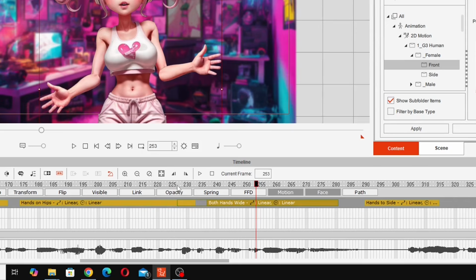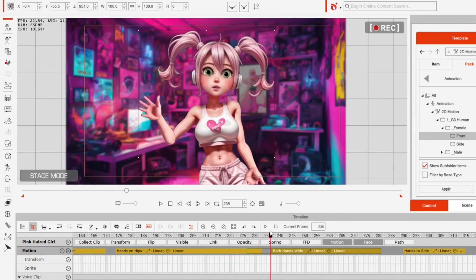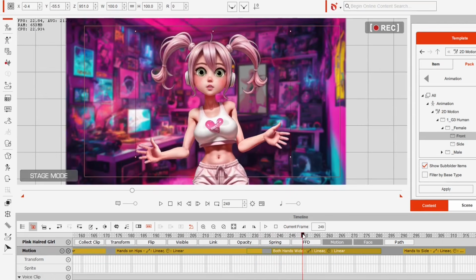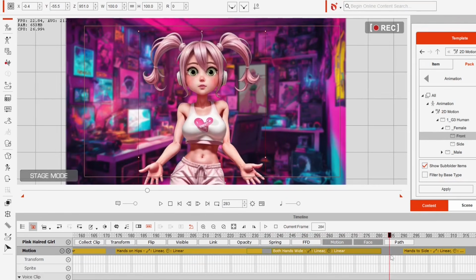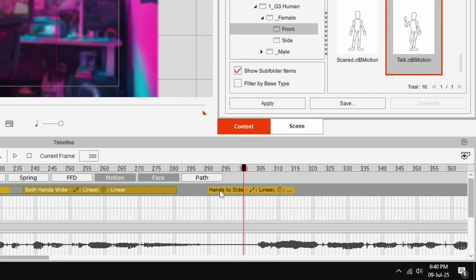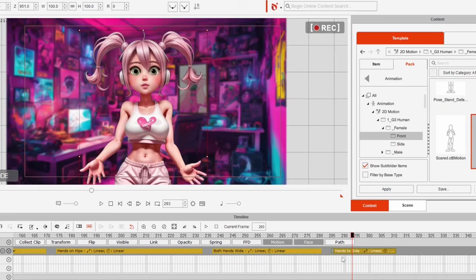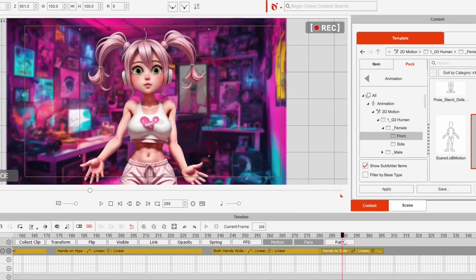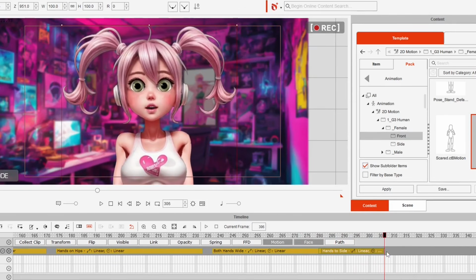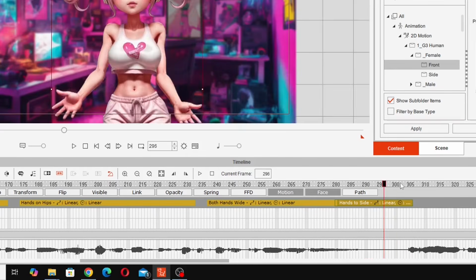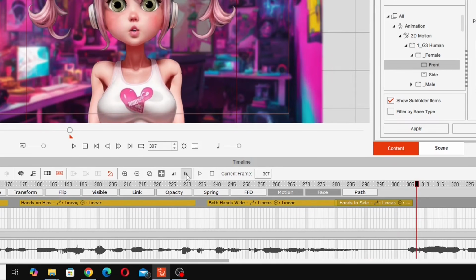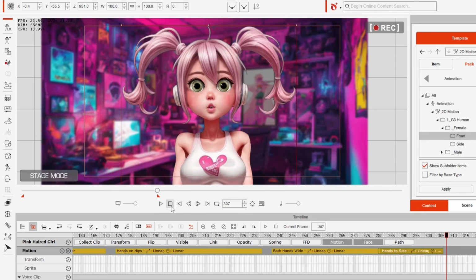Could blend in. This hands to the side, it was just randomly there, I might even put back. So as you can see with that one clip, I just bring this end thing up so it stops here and we preview that. We've done nearly a third of the animation from that one clip.